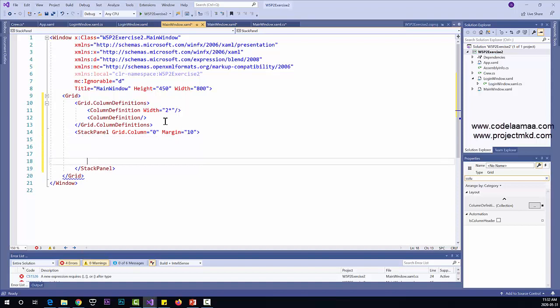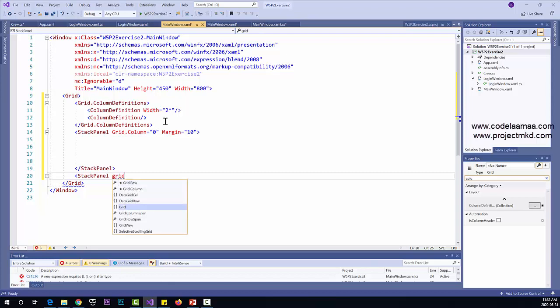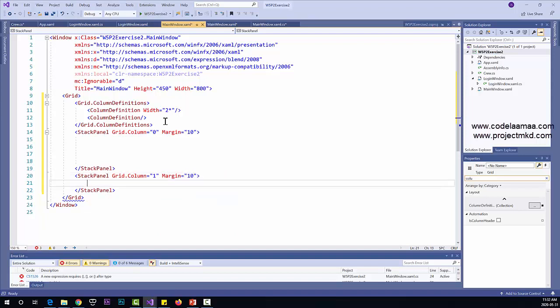All right, we know by default stack panels are vertical, so I don't need to do anything for orientation. I'm going to add a second stack panel. And I'll say grid.column will be 1. So the second column there, again, margin of 10. All right, and we have that there.